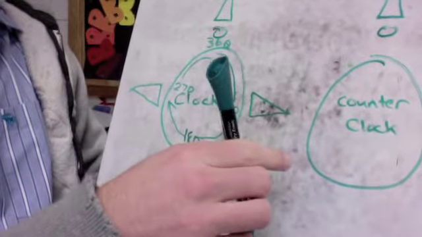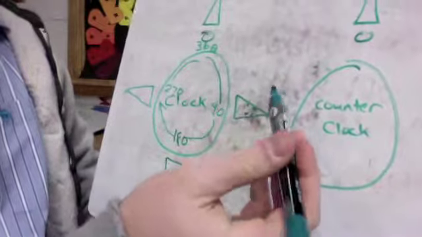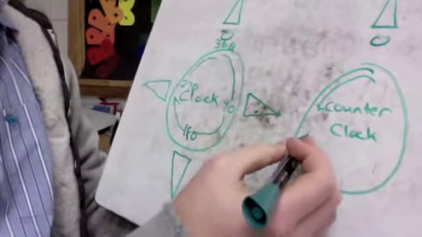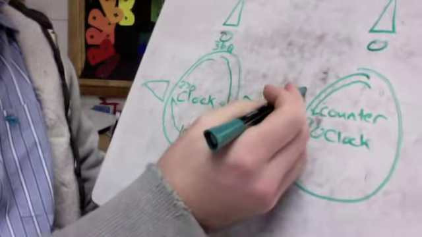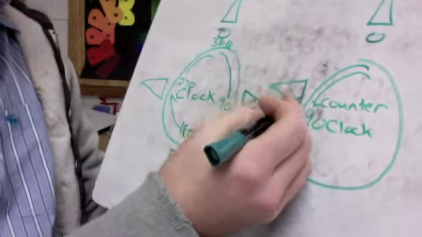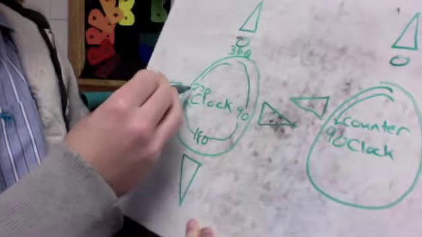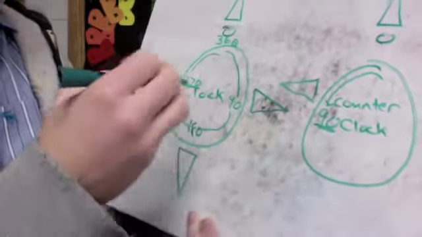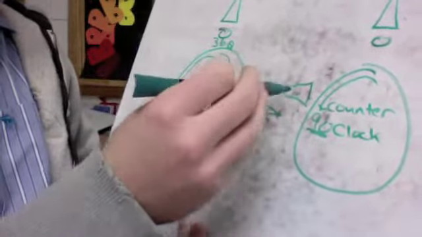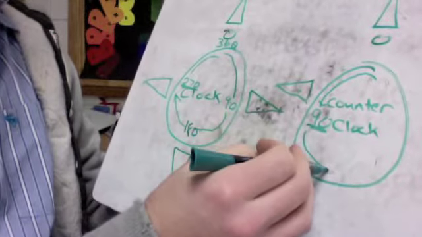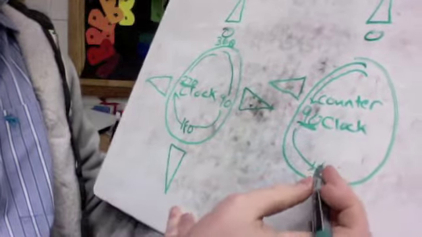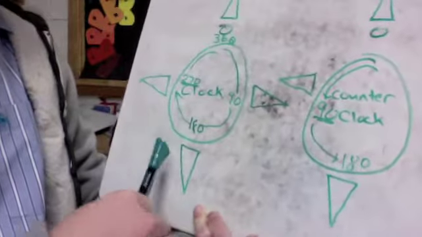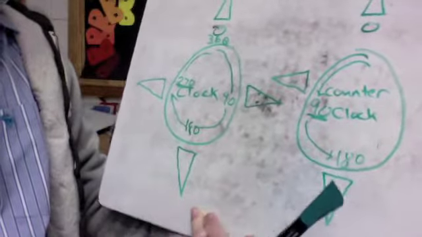Now, for counterclockwise, we're going to go the opposite rotation of a clock. So I'm going to go this way first. That first 90 degrees, this time, is going to look like that, okay? And if you notice, 270 degrees over here and 90 degrees going counterclockwise, the shape's going to be the same, okay? Another 90-degree turn, or another part of a turn, we're going to be at 180, and it's going to look like this, which is exactly the same as this 180.